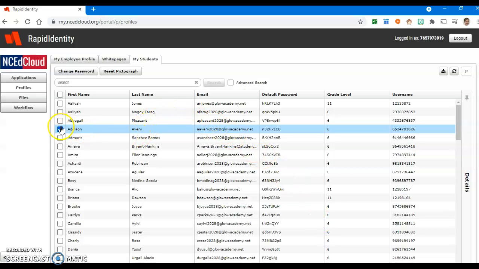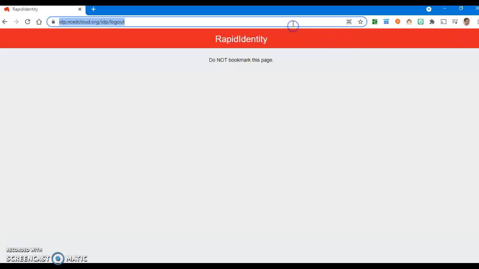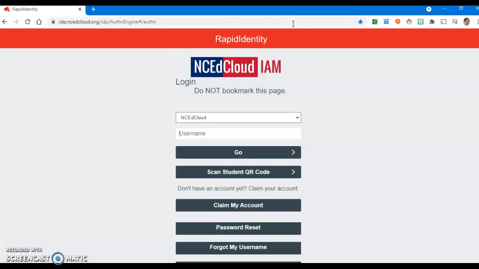If students have not started, they are going to have to claim their account if they've never done this before. And this is probably the case with students that were not with New Hanover County before. So if we go back to the My NC Cloud, they're going to need to claim their account and go through that process, but only if they haven't done it before.